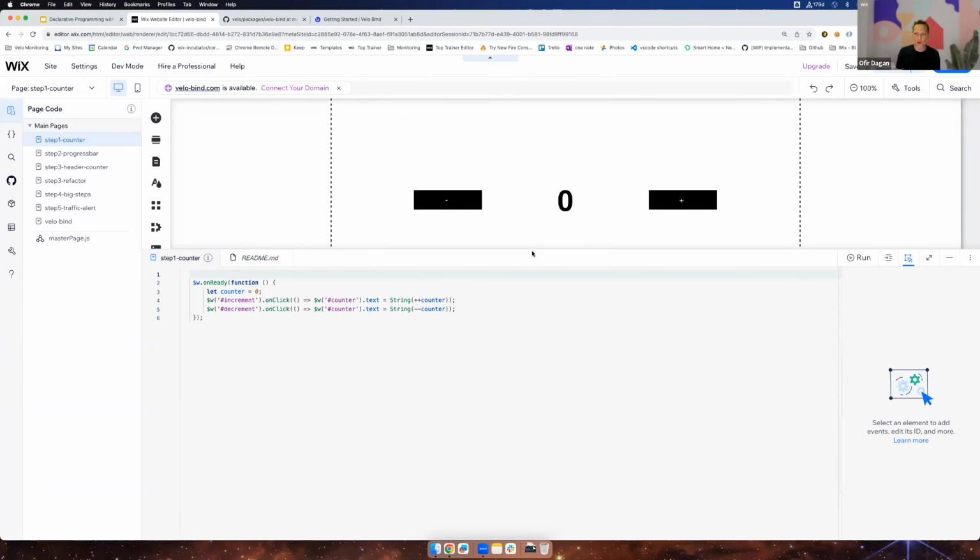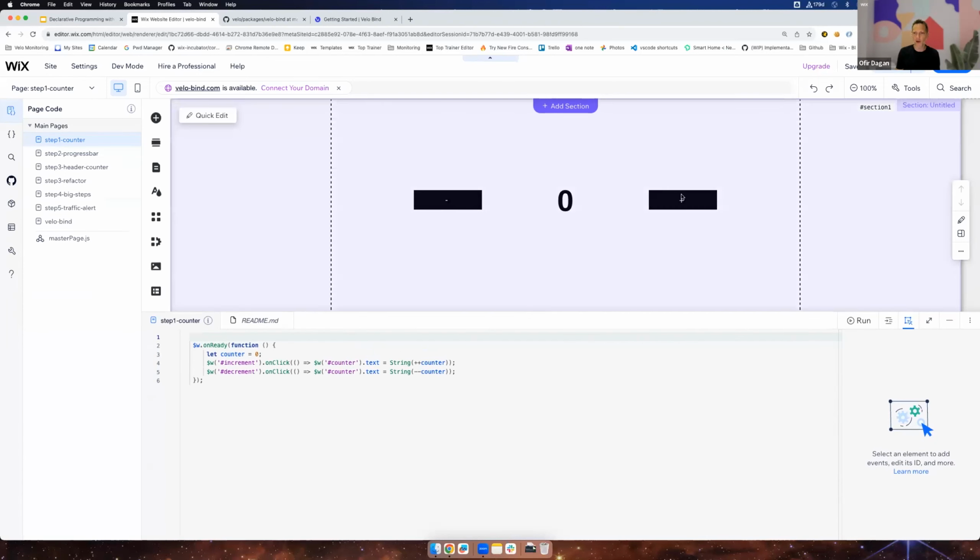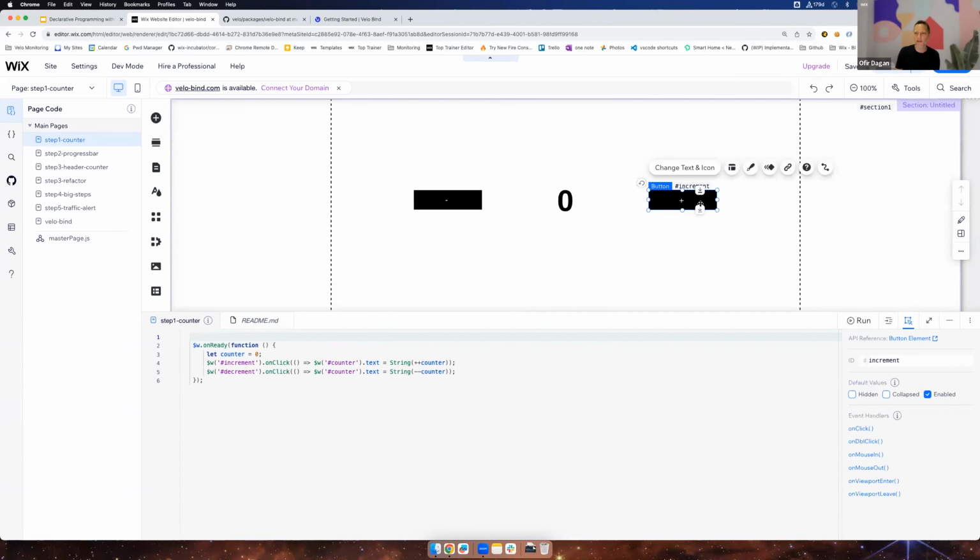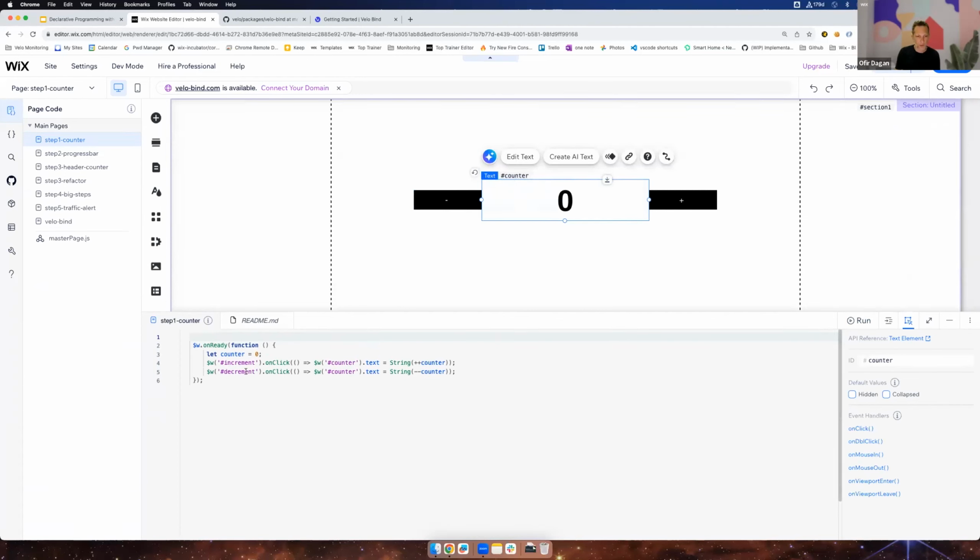Okay, I created a website and I've built this amazing counter. Really simple one. We have 2 buttons, one increment, one decrement, and a text with the ID counter. So we'll start off simple.